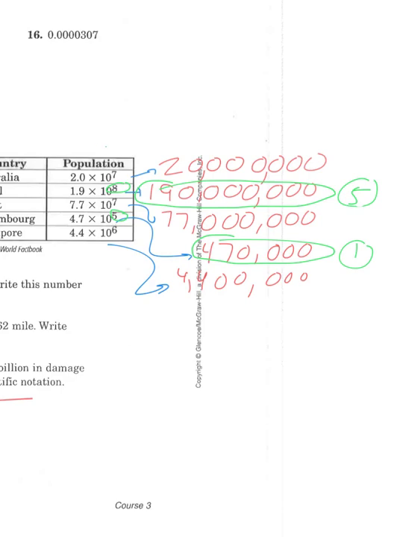Then look at our list here. You bet you can figure out which one should be next. It should be Singapore down here because that's 10 to the 6th power. And if you look at all our numbers, yeah, that's the next biggest one. That's 4 million. Okay, so this is the second one on our list.